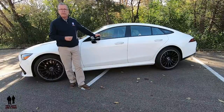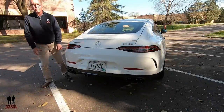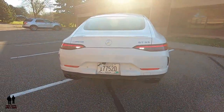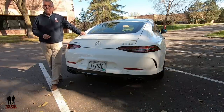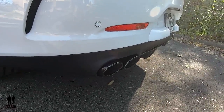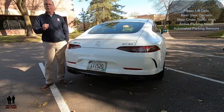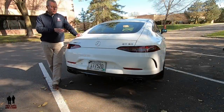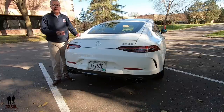Out back it has the body-colored rear bumper with a black rub strip and black fascia accent below. It has LED brake lights and the AMG performance exhaust system with dual stainless steel exhaust and chrome tailpipe finishers. It also has a power liftgate, rear-view camera, rear cross-traffic alert, active parking assist with automated parking sensors, and a multi-stage active rear spoiler — an electronically controlled spoiler that deploys at five stages of angle and height based on speed and driving modes.